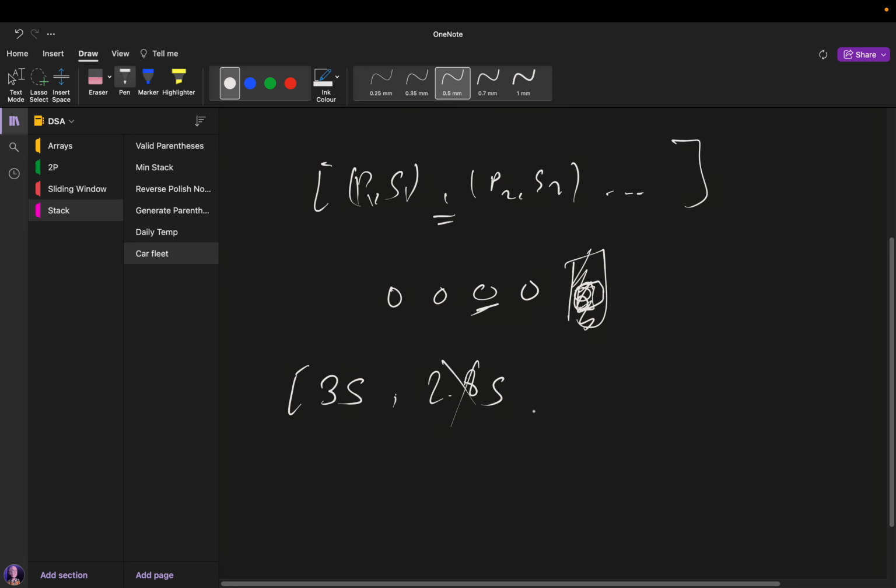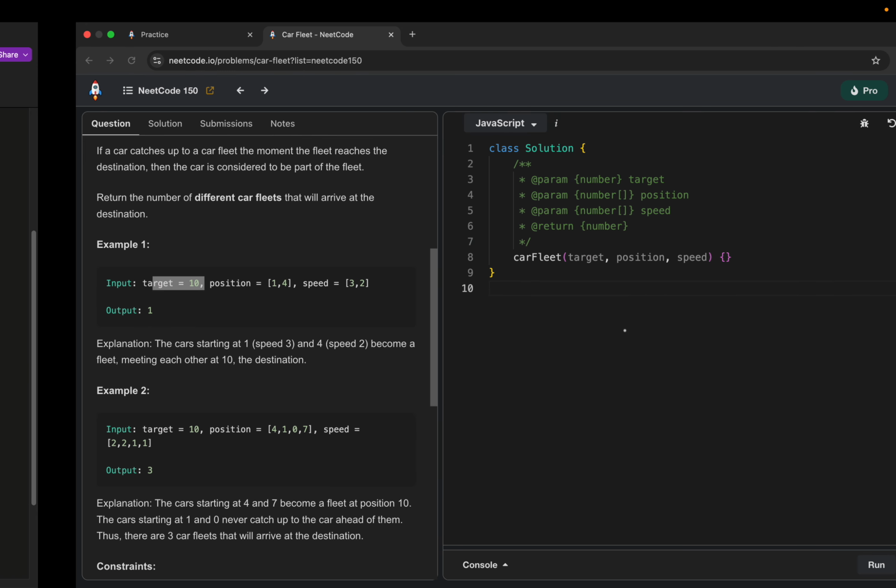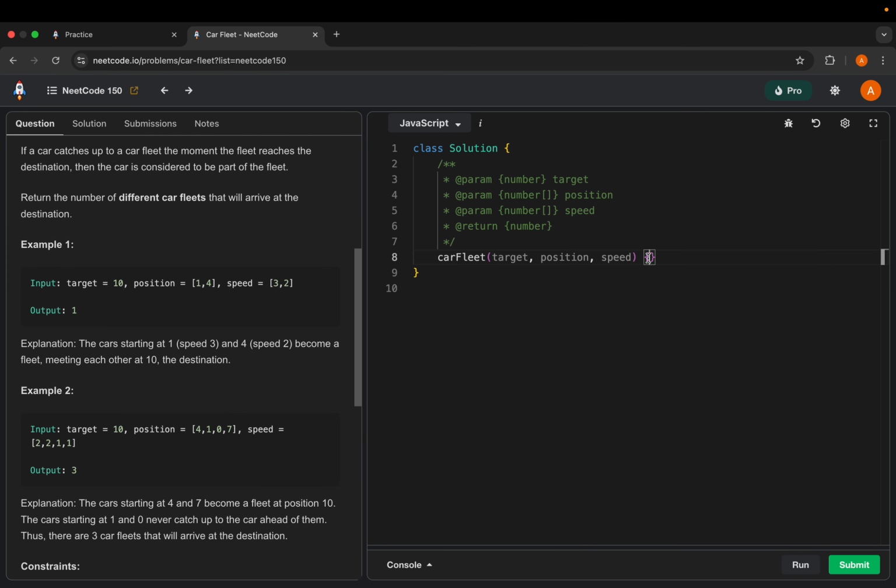Next, this car. Suppose this reaches at 2.5. Again, because of the restriction of 3 seconds, it cannot go ahead. But suppose there's a car that takes 4 seconds, so it will take 1 second extra. Once all the cars which reach at 3 seconds arrive, then the 4 second car will come and join. Okay, so this is the basic logic. Once we code, we'll try to understand it more.